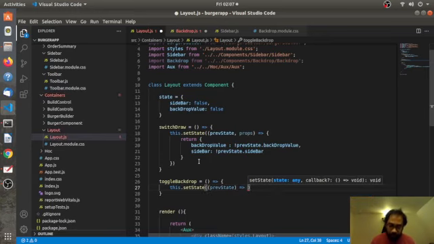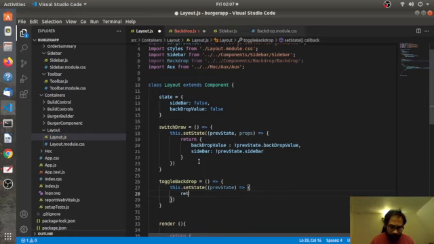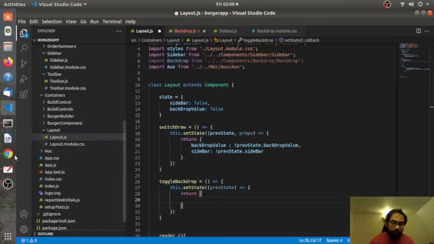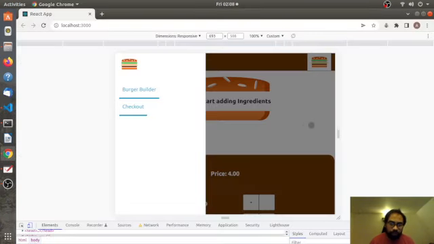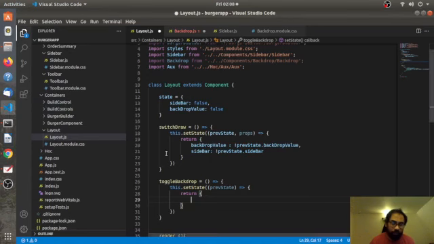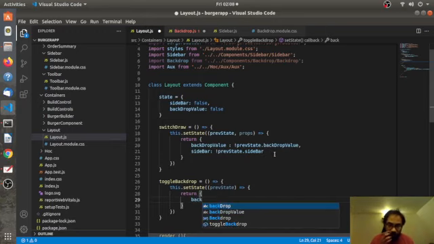We don't need any props. That function will then return a JavaScript object. When you click on the backdrop, we not only want to close the backdrop, we also want to close the navbar, both at the same time.